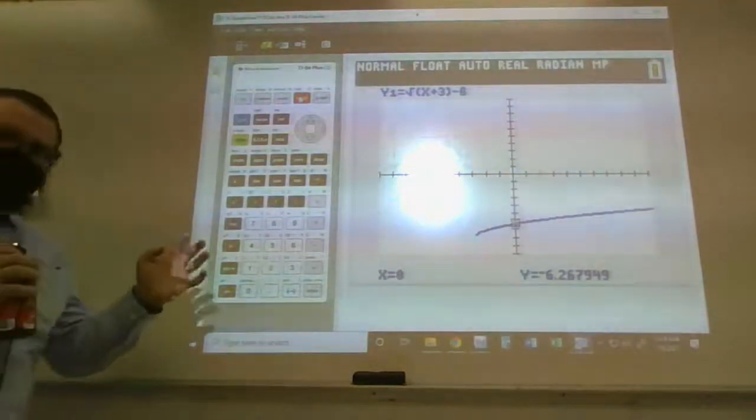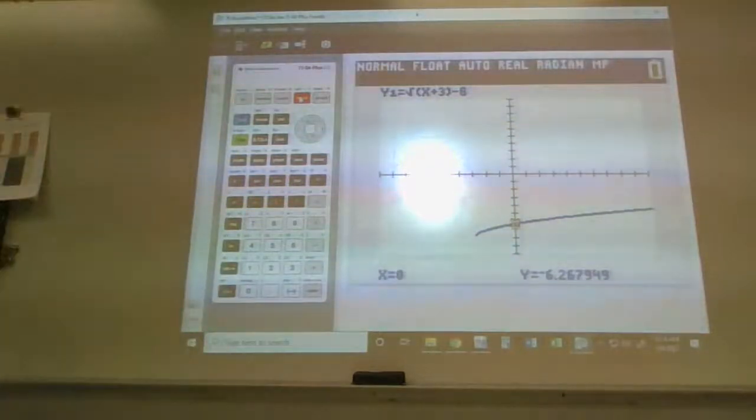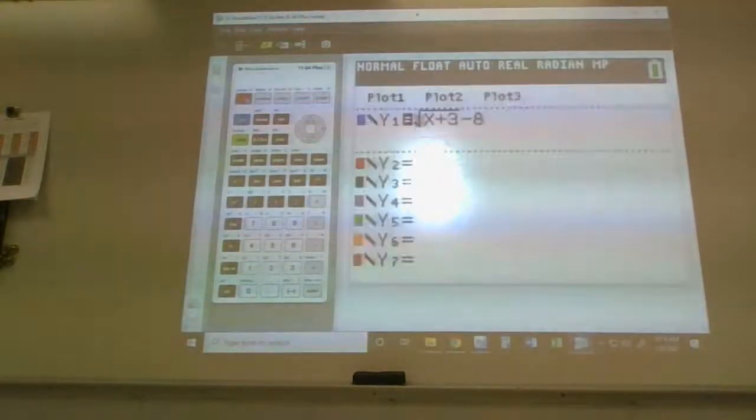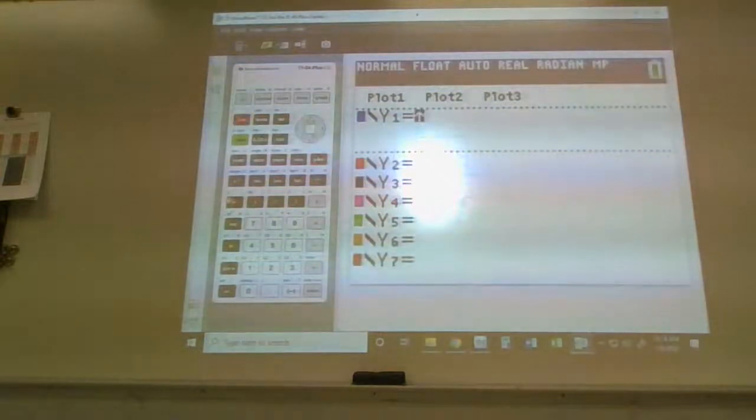This square root function can move anywhere it wants. And I like the idea that you guys called it the starting point, like where it started. Originally, it started at the origin, but you can have this thing shift in any direction you want. Not only that, check this out. Look at this.